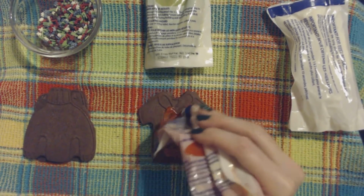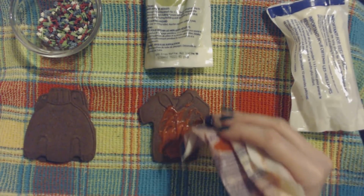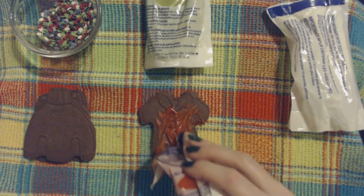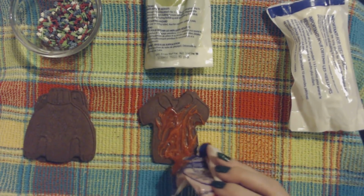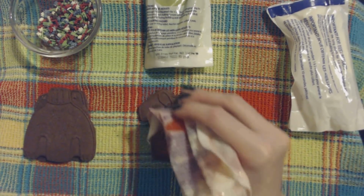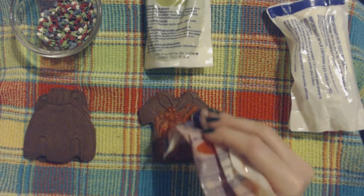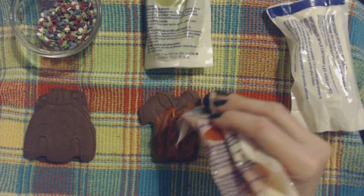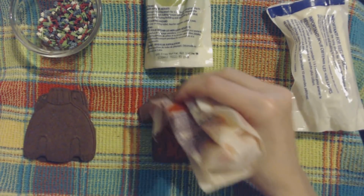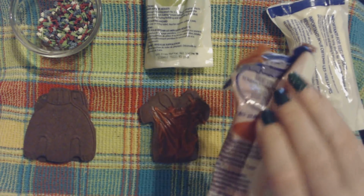We have another bloody shirt. It's like we've just come from a haunted house or something. I don't know. But again, you do what you have to do. And in this case, I think we have to add sprinkles to this poor little shirt, because there's not much else I can do.